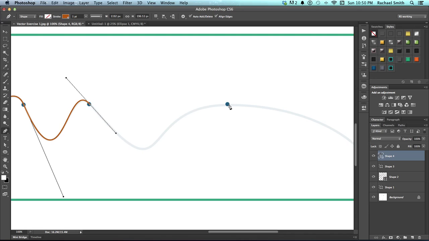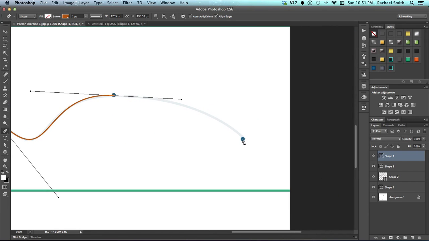So this dot is really far out there, so let's click and drag to create a curve, and then you will hold Command and adjust the previous handle and then adjust the second handle before we're ready to go on. And then you can click on the very last dot and adjust it to fit.